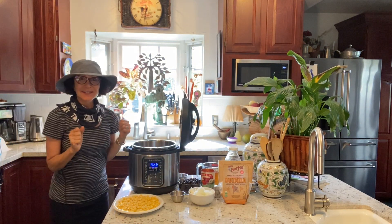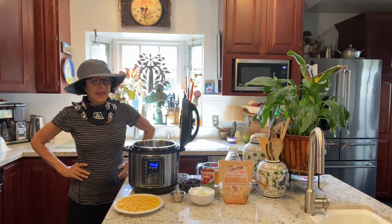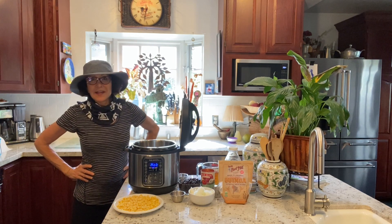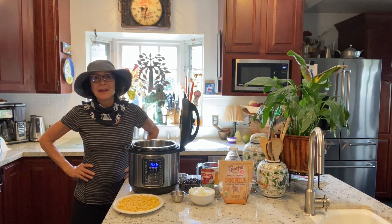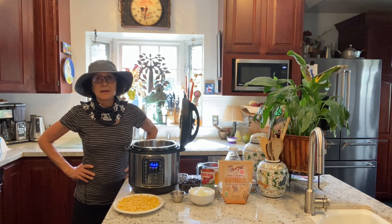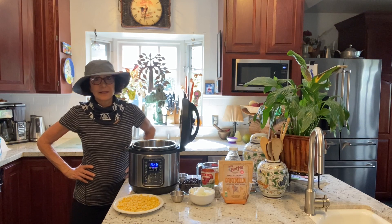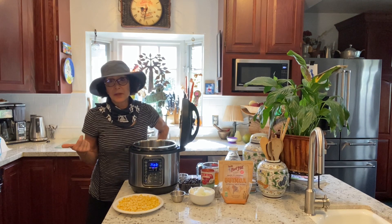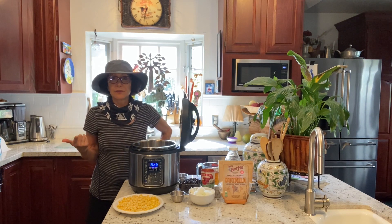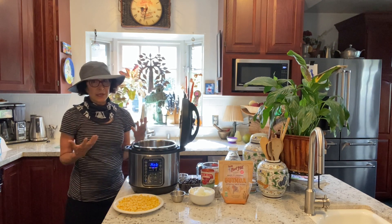Good morning. I'm going a little rogue this morning because I'm about to take off for a run and I wanted to get this started. I don't want to cook alone so I'm inviting you into my kitchen with me. I'm using a recipe from Tammy of Nutmeg Notebook — you should visit that site. She has some great things including how to go whole food plant-based, how to use your Breville hot air oven, how to batch cook. I've learned a lot from her.